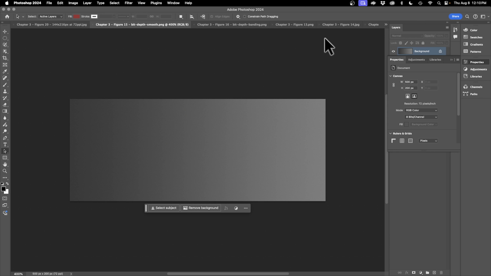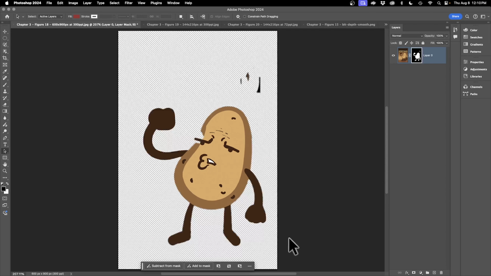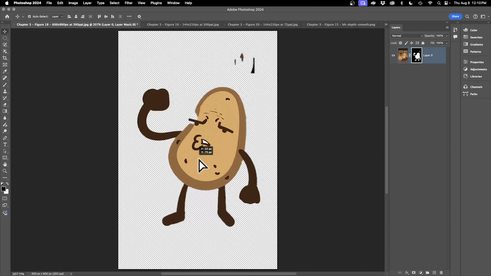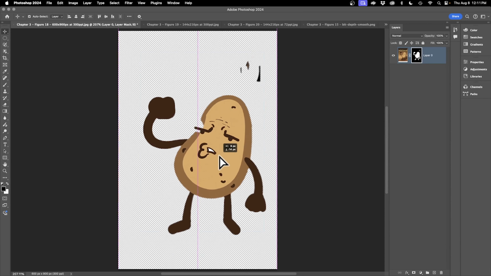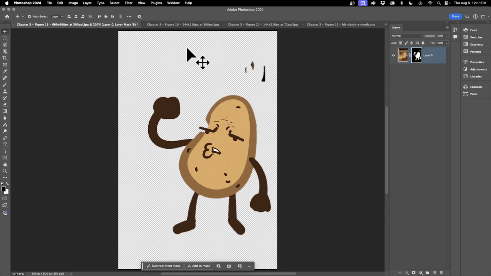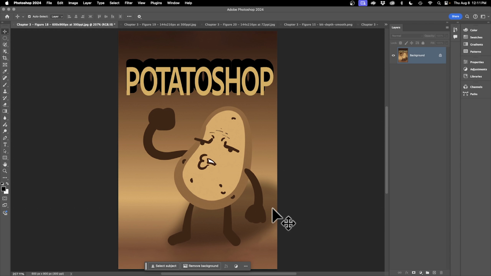Finally, in terms of appearance qualities, we also have transparency. If I grab Mr. Potato here and I do remove background, and I want to be able to put this into a design later where the background is transparent, so we can see through, we can see past him, this mask either is applied or it's in the file. If I need that transparent background, I need to use a file type that supports transparency. If I'm in PNG, this background will stay transparent, marked by these kind of squares. Versus if I'm in JPEG, the background will be filled in white to my canvas edge. Okay, so lots of stuff there.